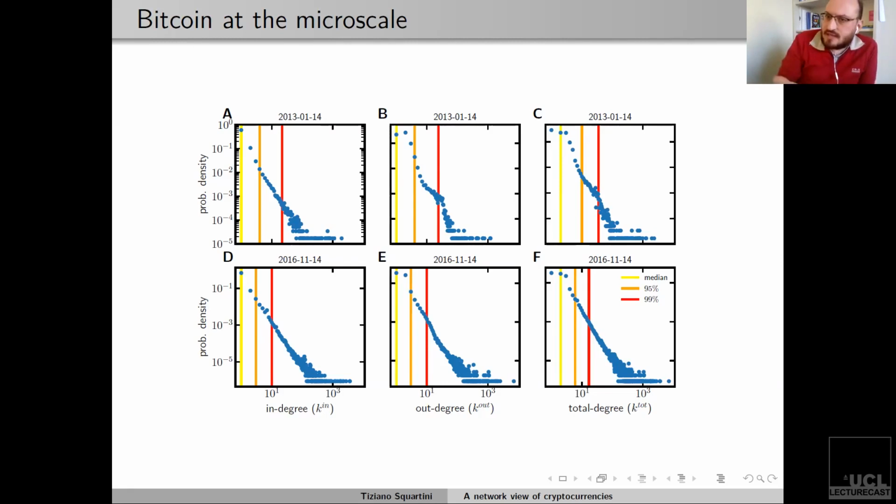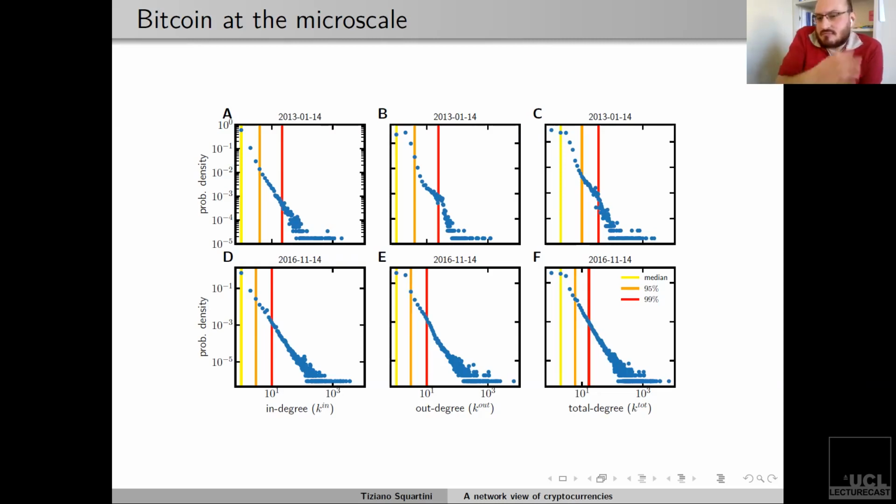because we did the Kolmogorov-Smirnov test. So we tested the hypothesis that degrees are power law distributed, and we can't always say that the null hypothesis is not rejected. So let's say that there is evidence for almost half of the snapshots that the degree distribution is compatible with the power law. However, not always from a purely mathematical point of view.